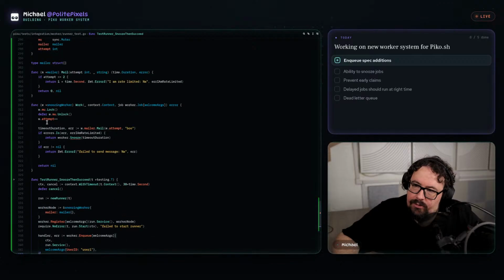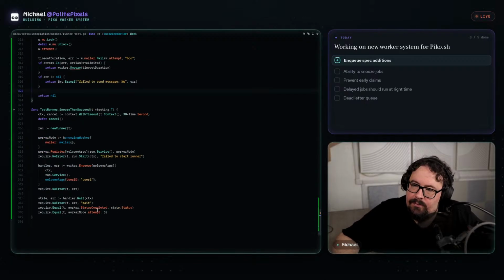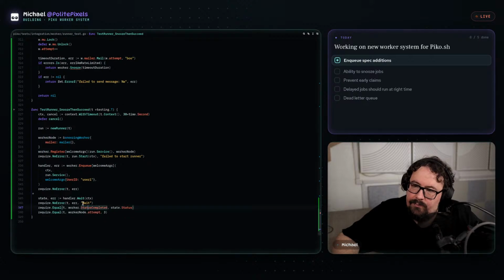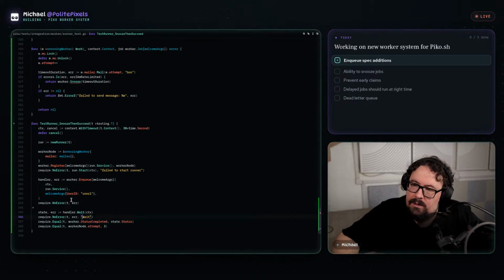So it's going to go through. It should snooze twice and then work, right? And it should work eventually after the 3rd attempt. And it should take about 3 seconds to run once we've implemented this.